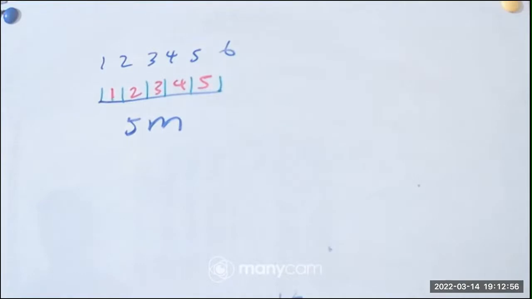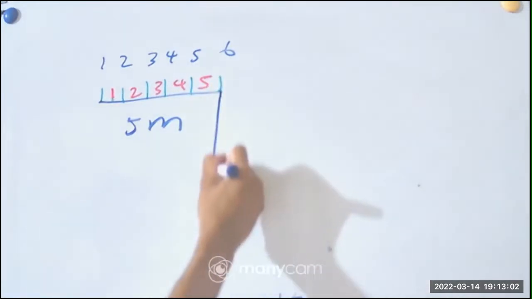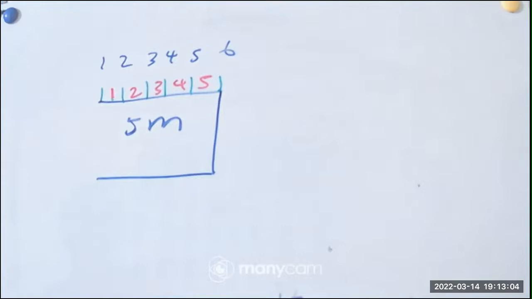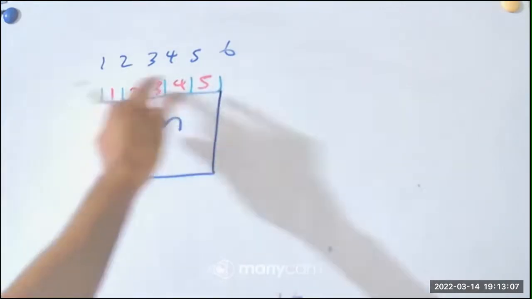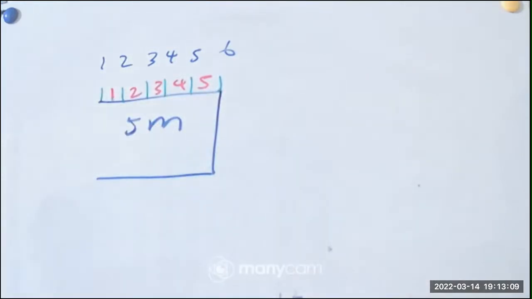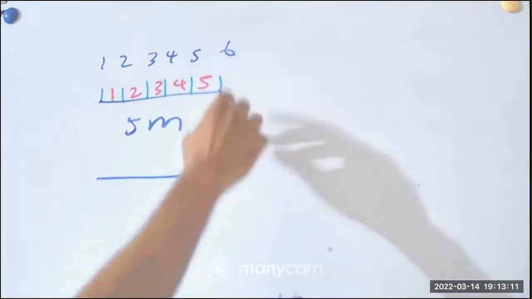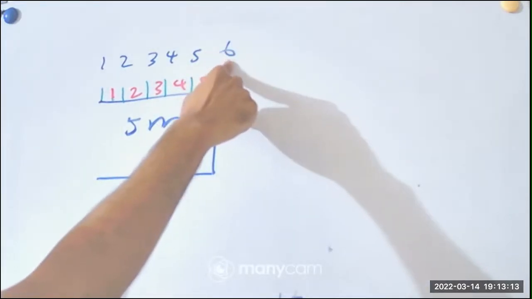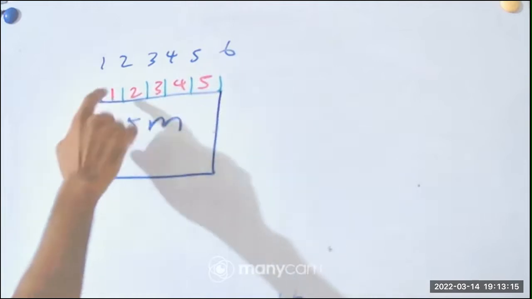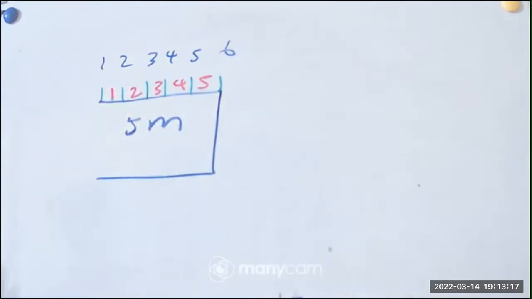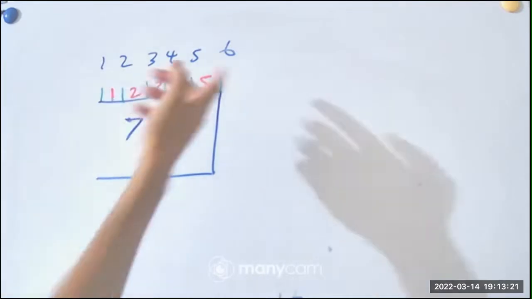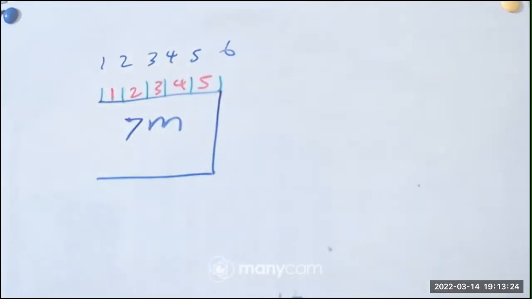So once it's a line, for example this, once it's not connected in a loop, anything like this is open. It's not a shape like a rectangle or a square. Once it's like this, you would always have one more post than the distance. So for example, if this was 7 meters, how many posts would you have if you are placing them 1 meter apart?